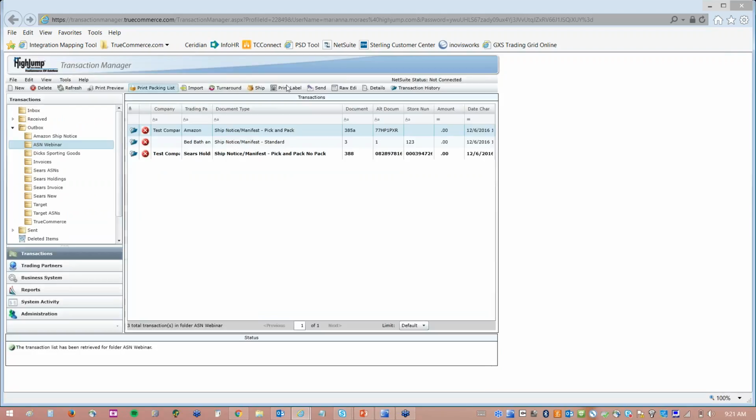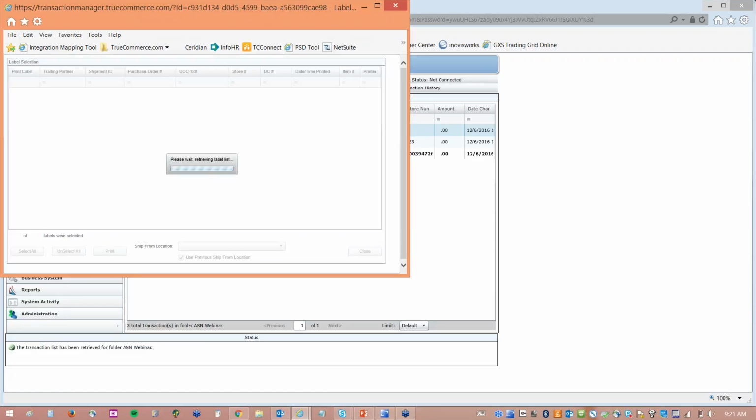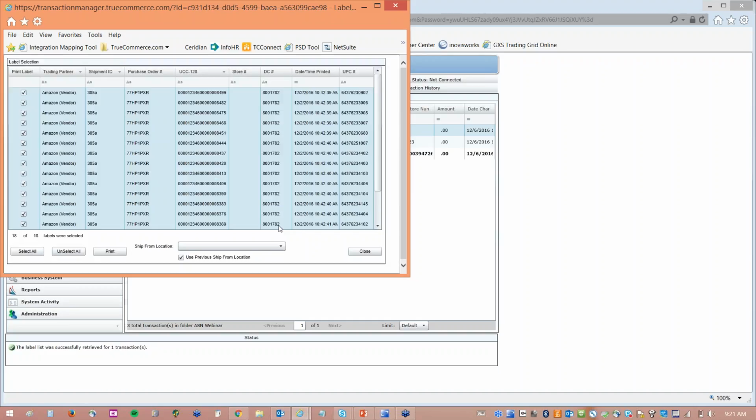So one more time, let's hit Print Label. Now that we know where my ship from locations are coming from, that's where I can choose the nickname that I've given it. So I'm going to choose True Commerce.